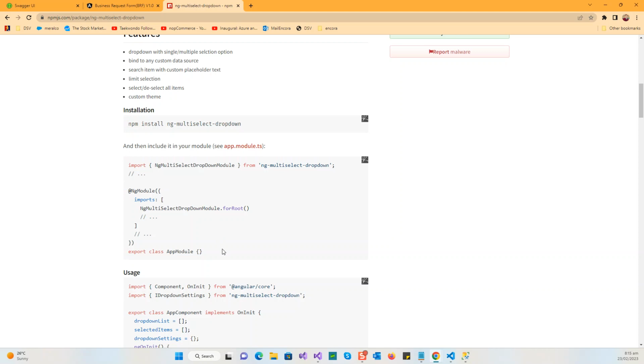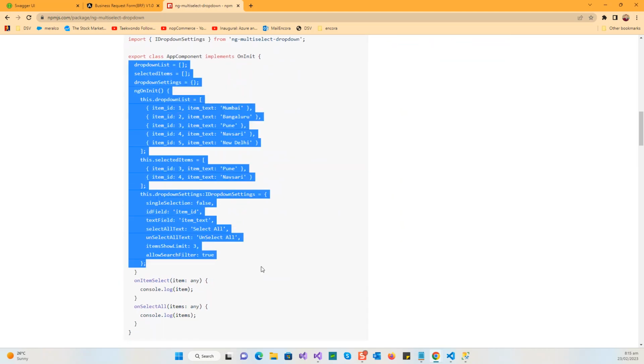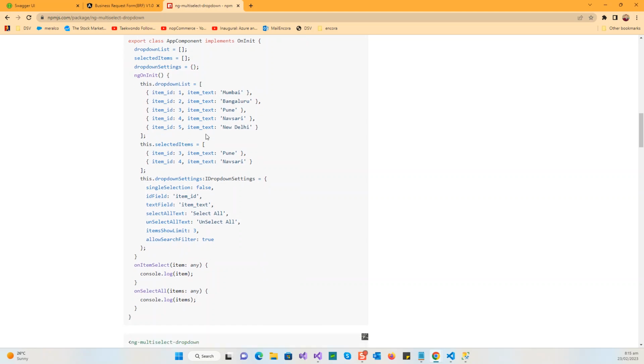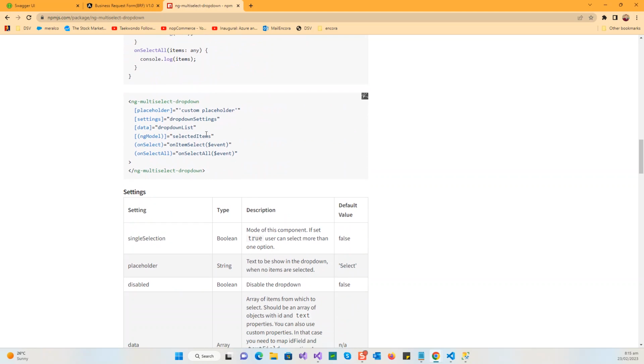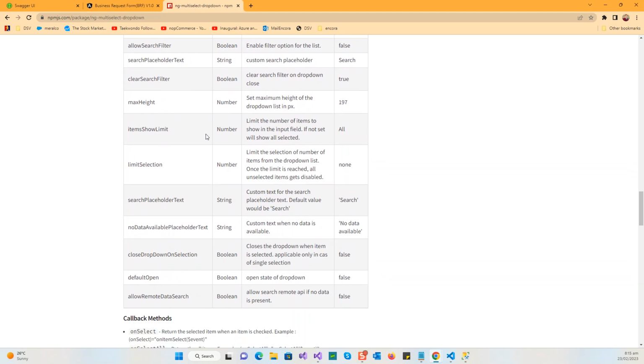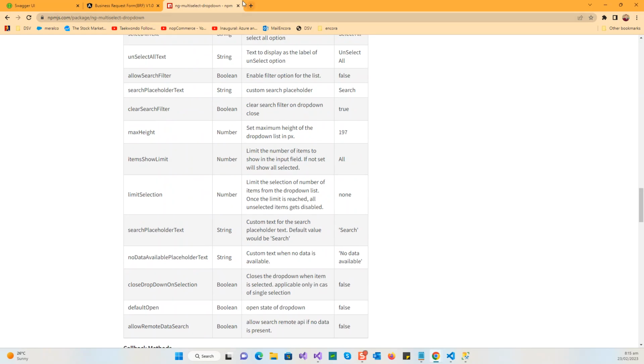Then in your class, you can do it like this, but this is a hard-coded collection. Mine is coming from the API. There are lots of settings here that you can follow, depending on what you need. Basically, we are able to implement it in our project.